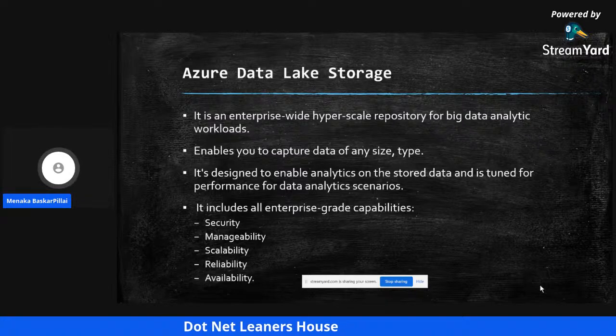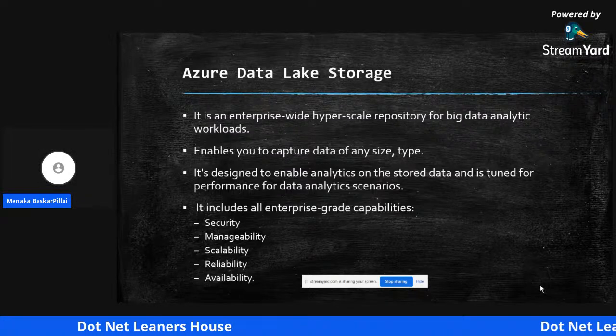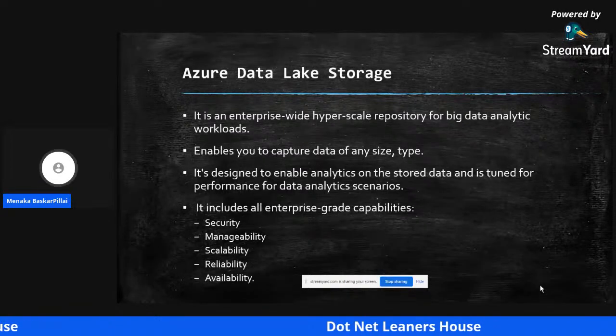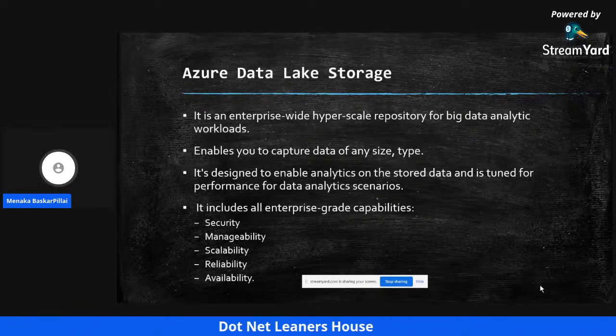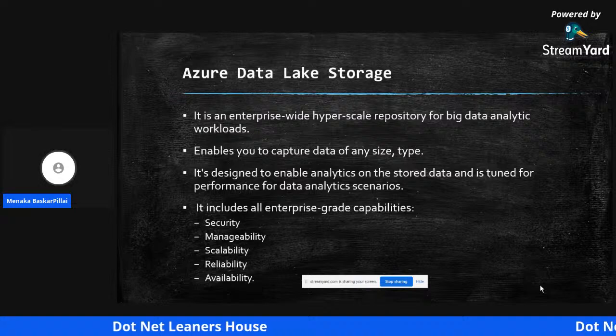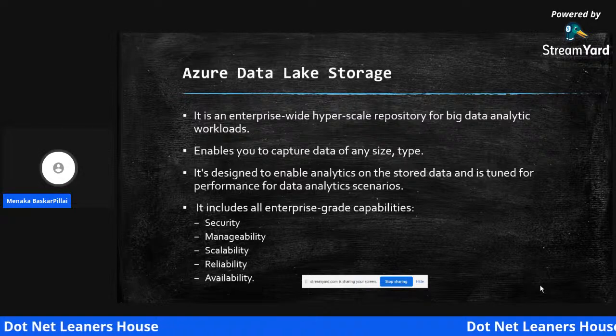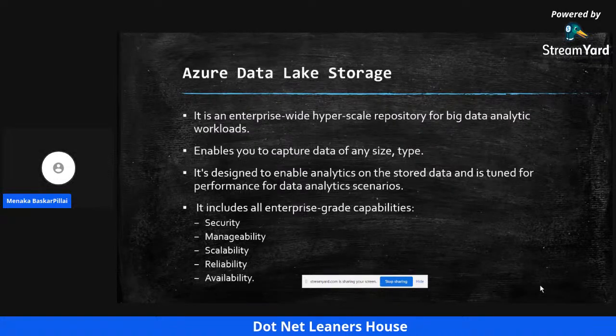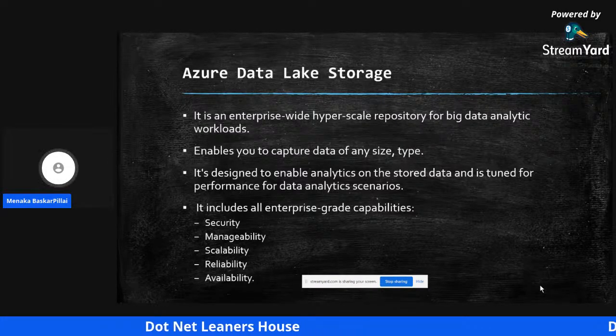But in Data Lake Storage, it's quite easy to adopt the technology. We are not getting into complications as with other storage, so it is easy to maintain also. On the security end, we already know that wherever we use storage, Microsoft ensures maximum security is provided with many compliance certificates.